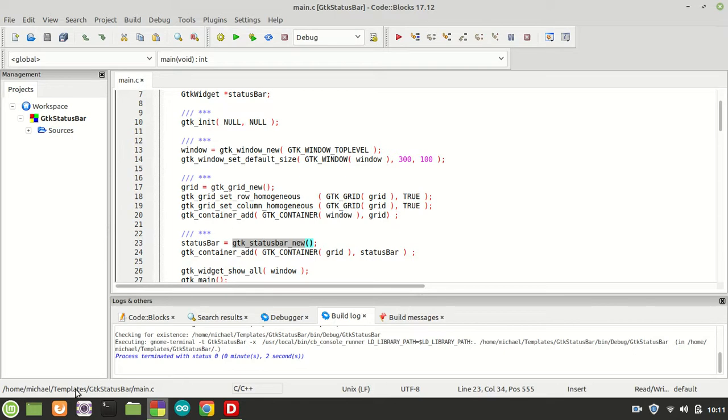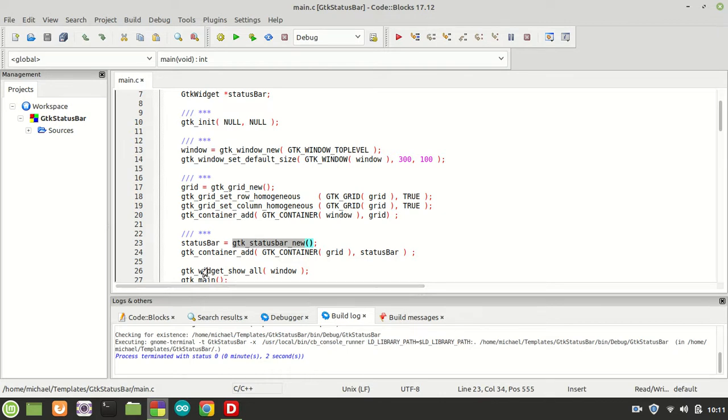This thing was created to be shown so that it can inform you that it is something which has to do with this file. So basically they created a context ID where they said, okay, this context ID should have this file information, put it here on the left, at the beginning of the status bar.